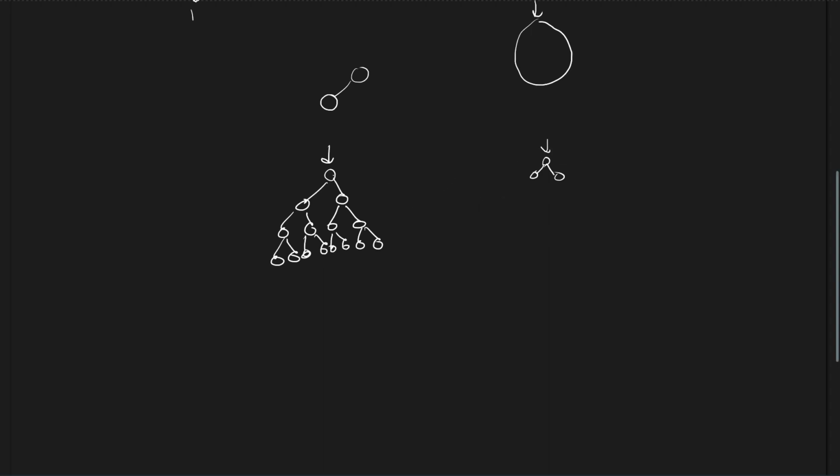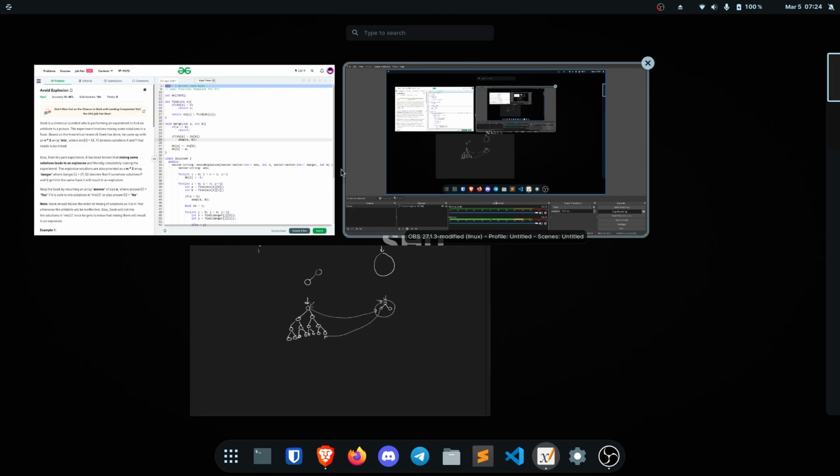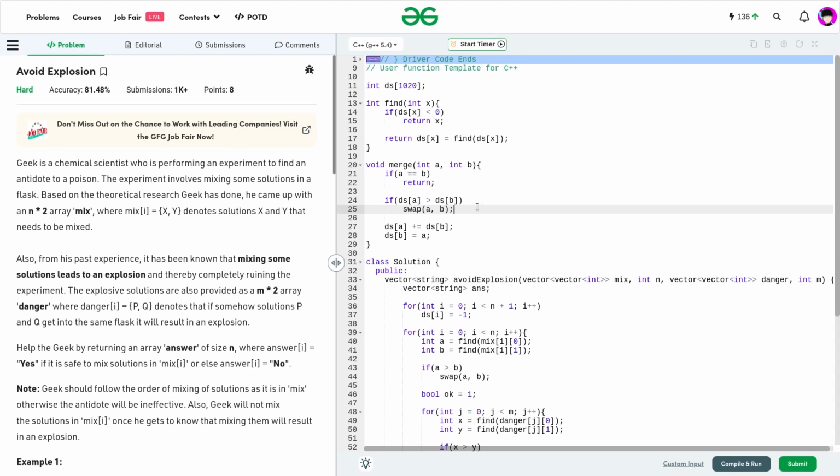Now if I merge this tree into this tree, that means I'll have to change the ID of all the elements to this particular root node. But if I merge this tree into this tree, then I'll have to change the ID of only these 3 elements to this particular root node. So it is always optimal to merge the smaller tree into the bigger tree. That is why we are swapping these 2 to find out the bigger tree, and this technique is called union by rank.